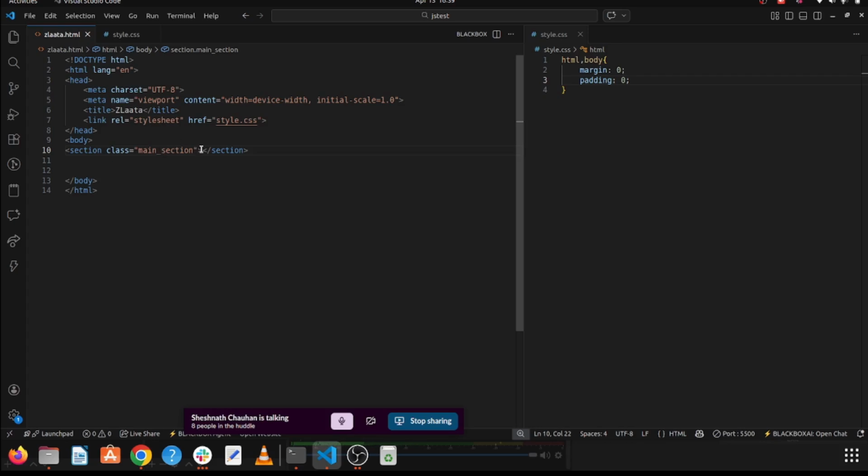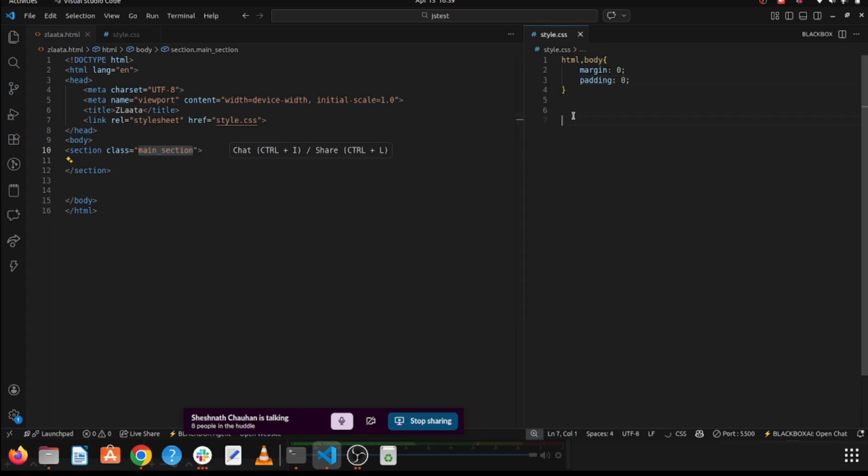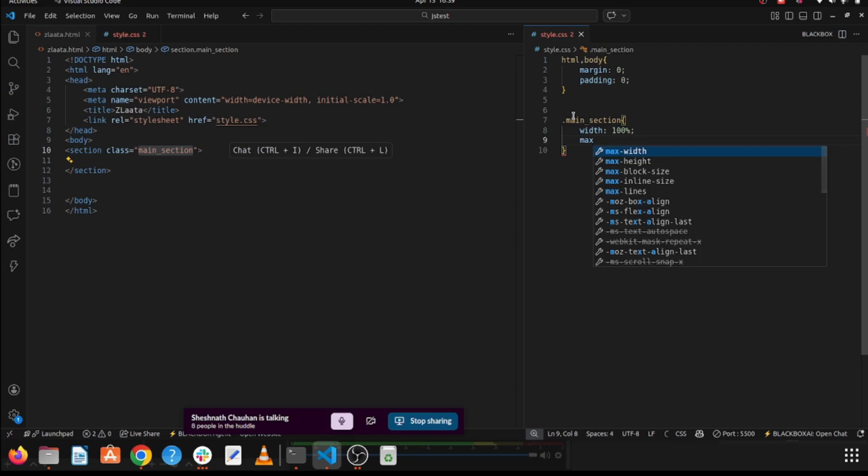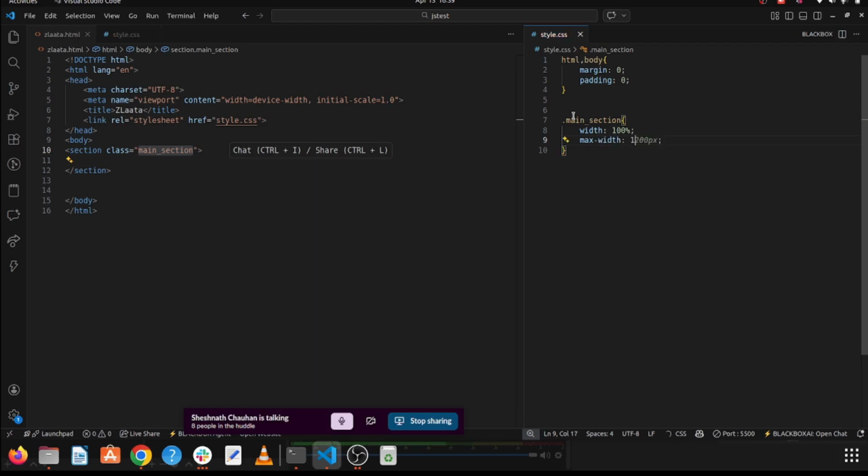So this is our section. Our main section is taking 9020, so normally we will give width 100% and give max width 9020 pixel.